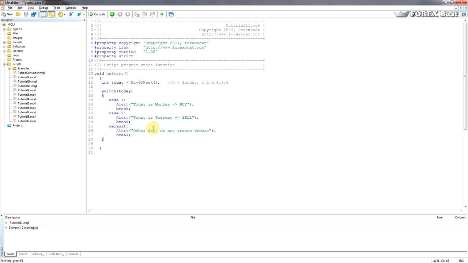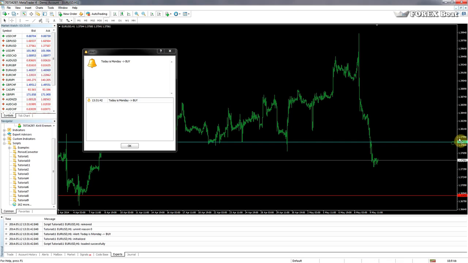So basically switch allows you to branch out your code similarly to how if, else if, and else statements did. There are two main disadvantages of switch, and the first one is that you cannot use any variables of the type double here, for example. You can only use integer variables or logical expressions, and that kind of limits you from doing things like we did last time with the prices, because prices are actually doubles.